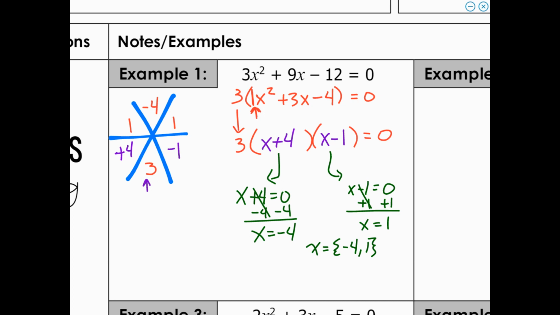Now remember we said yesterday, it doesn't matter which order you put them in the braces, as long as you have both of them listed with a comma between them. Most of the time it will say your zeros are, and it will tell you the numbers, or your solutions are, or it might say your x-intercepts. It might say roots, your roots are. And it won't necessarily list it like this, but occasionally it does. So that's why I want you to know what that means. Be familiar with it.